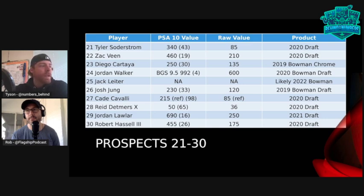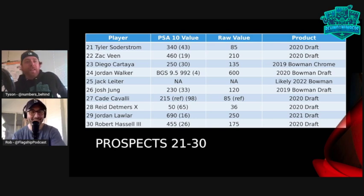It's early though. It's only 13 games in for the, I almost said semester. There's my teacher voice coming out, but for this season. But overall, what this shows me is that 2020 draft, as you and I talked about a couple times on your show a month ago, is loaded. There's so many guys in there that it's probably a decent box to open on your own, even if you don't want to do a break.